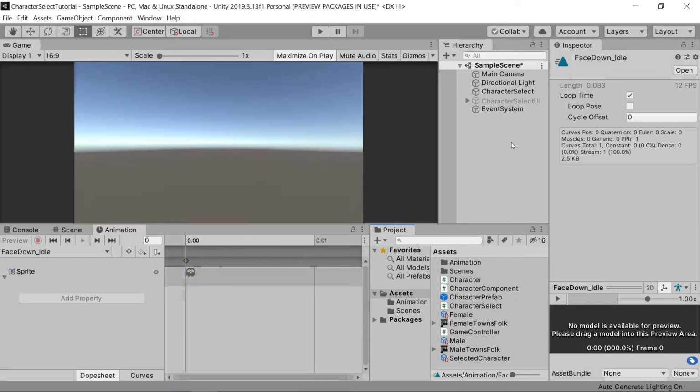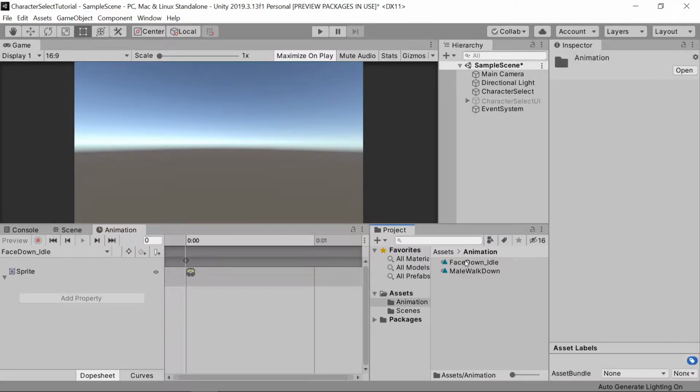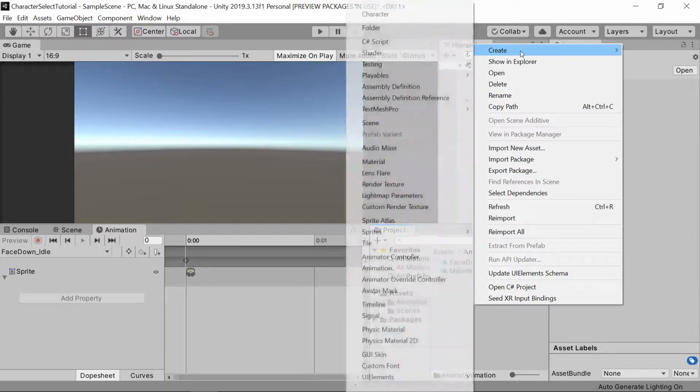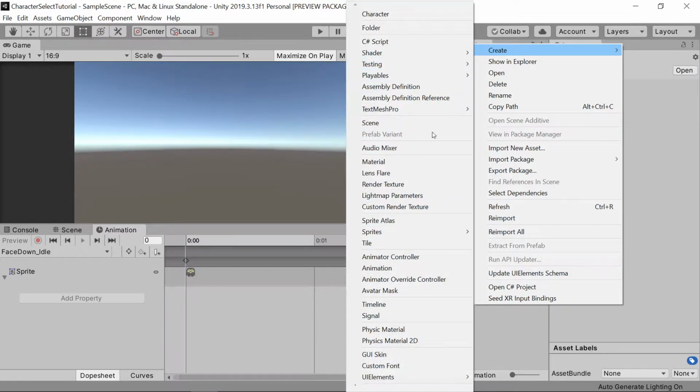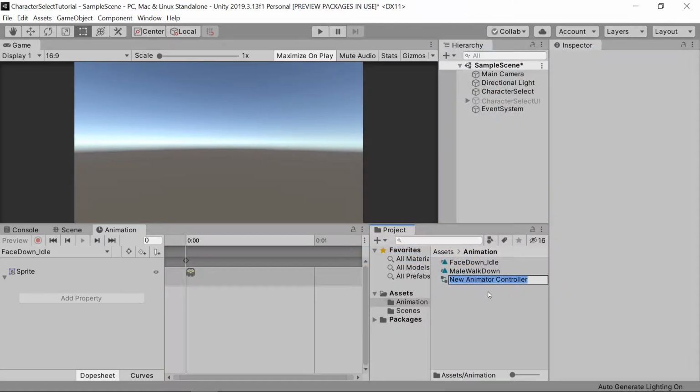Now what we're going to do is go into here and create an animator controller. Call this one male. You can call it whatever you want. Oh no, male. We'll just do male.